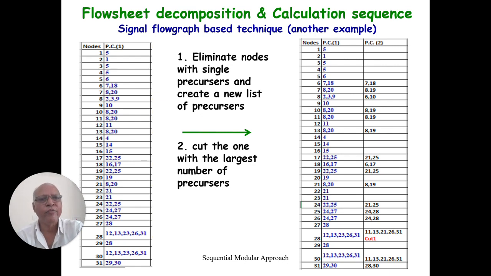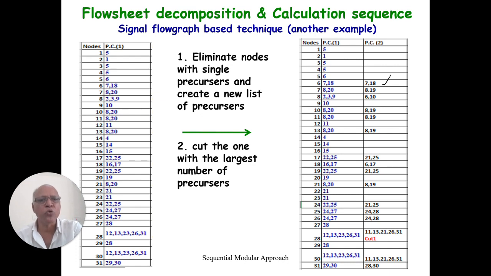Now I am removing streams 1 to 5, stream 9, stream 12, 14, 15, 16, which are all the streams having single precursors. But remember, when I am trying to write them, 7 and 18, make sure that 7 is continuing, no problem. 18 is continuing, no problem. But here you have 20. 20 is being eliminated. So 20 is replaced by 19 because 19 is continuing here.